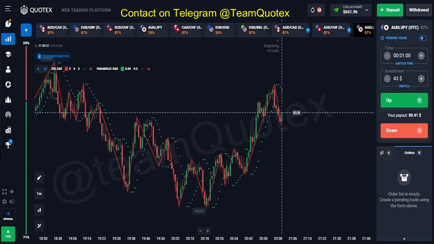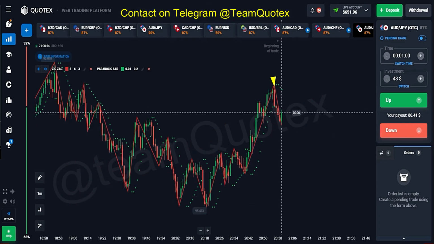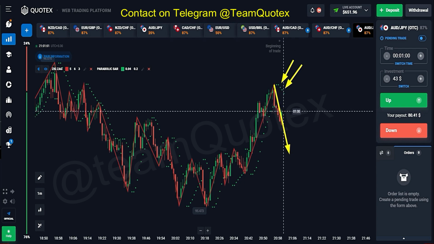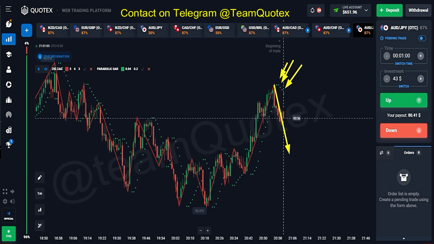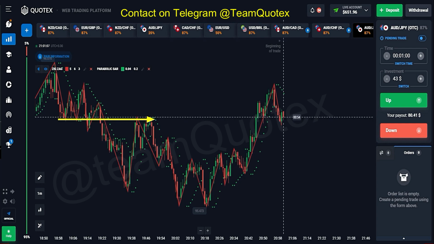All right, so guys, for down direction trend, you have to see where is the zigzag. If zigzag is coming in downtrend and parabolic is supporting from above to below like this, then you are getting a good confirmation. But another thing you have to see, guys, is there any support level or not. If any support is existing, then you will not trade until breakdown happens, guys. All right, so these are the confirmations.